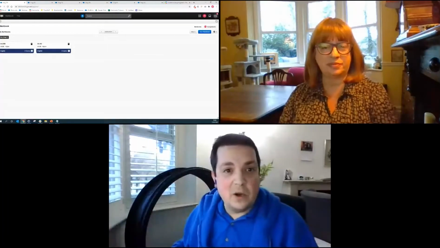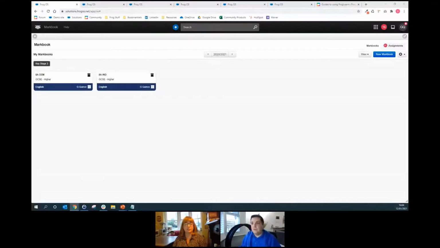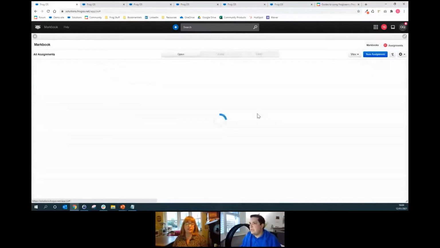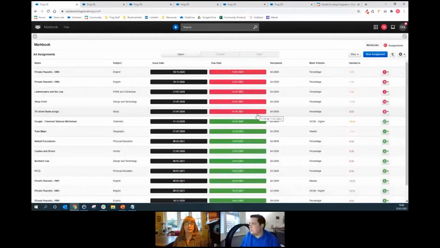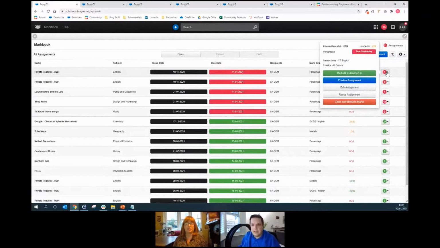This is Markbook as is open, and I'm going to make the screen full size rather than looking at my mug the whole time. What I've got here is the Markbook tool, and if you're not set up as Markbooks, it'll look like this, but all this is just in the assignments tab. Every assignment has its assignment menu, and I can click into this button here, and I've got this reuse assignment, which is great for me because basically I could take this assignment, set it for one class, and then a week or two later, set it for another class. But this is my assignment list. This shows me my assignments.